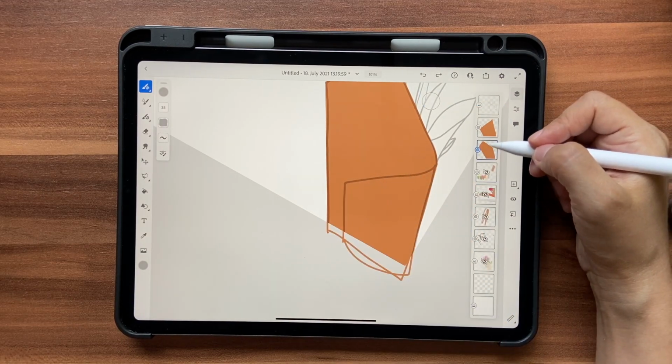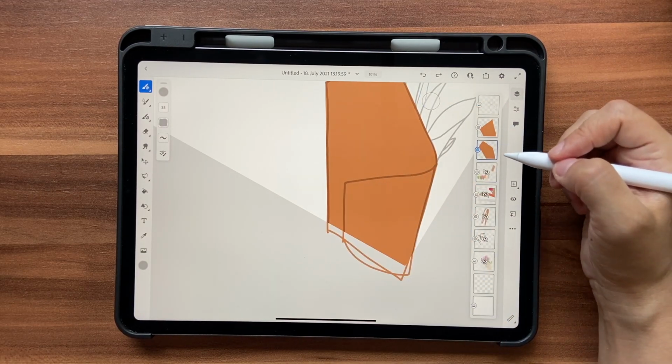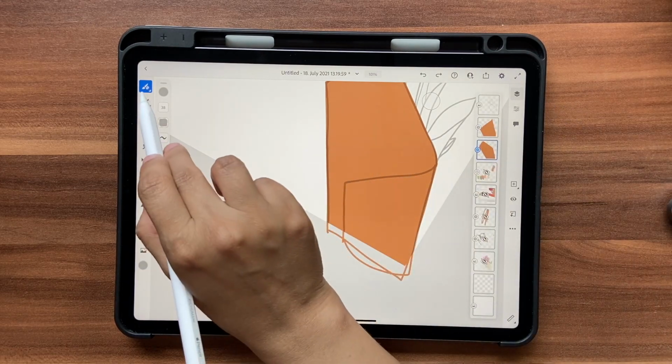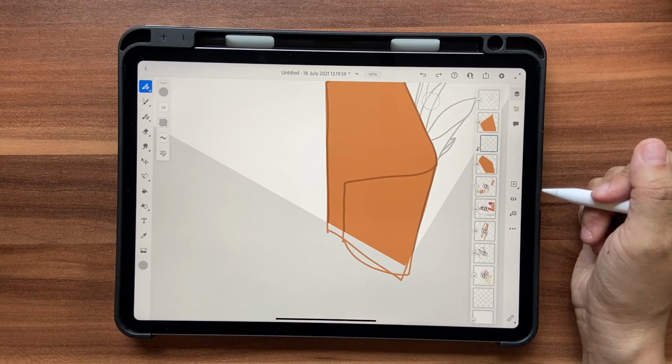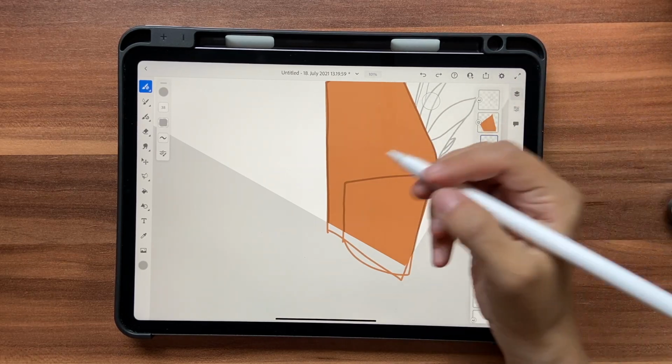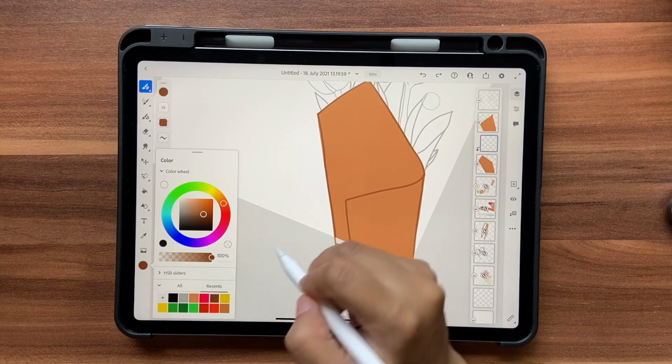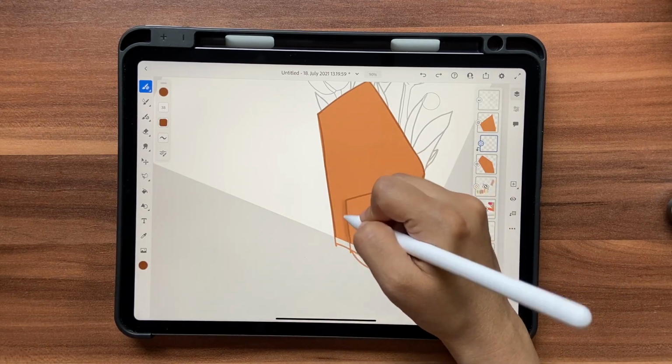So I'll go back to that layer, but you can't actually draw on this layer because it's a vector layer and you have a pixel brush. So you have to click on a new layer, and I'm going to click on clipping mask because I don't want it going out anywhere like that. You know what? I want to click this dark brown because I just want to add a shadow here.